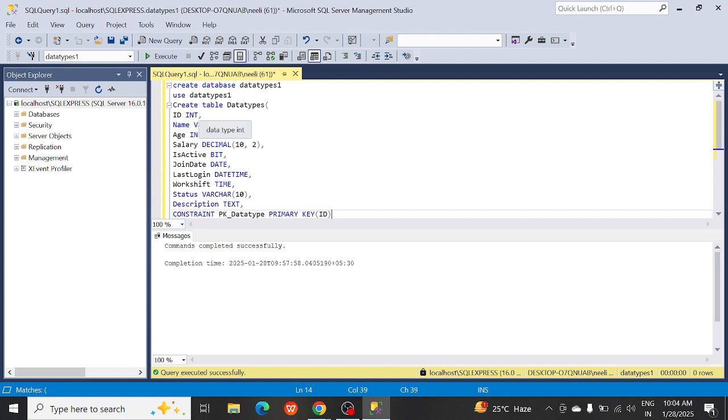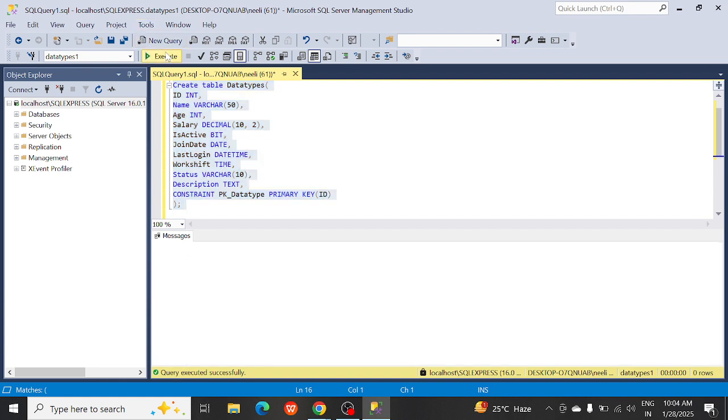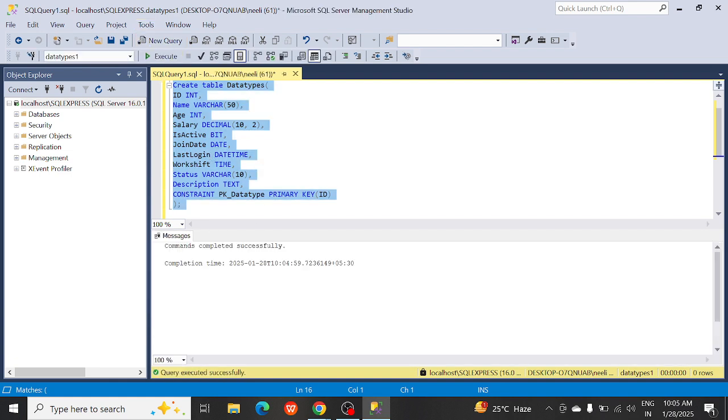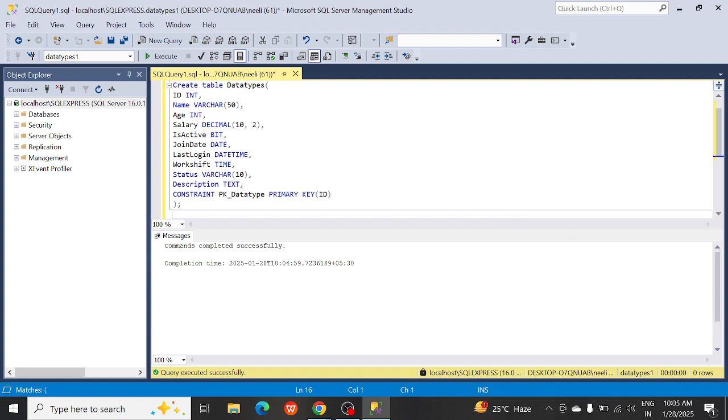So execute this all. Execute this. Execute. So the columns have to be created; see that. Here you can take insert.